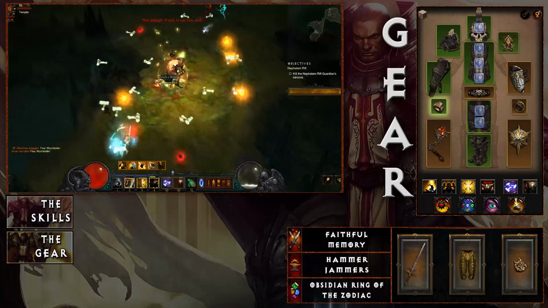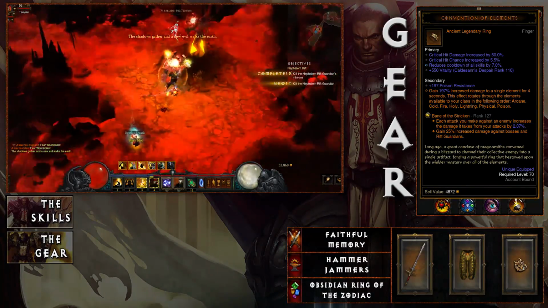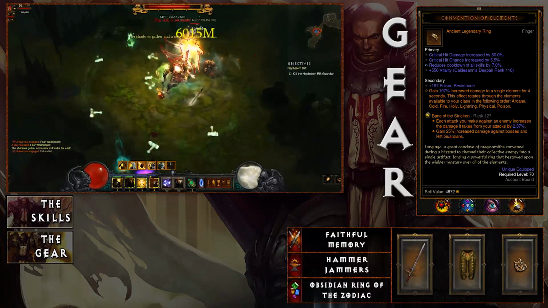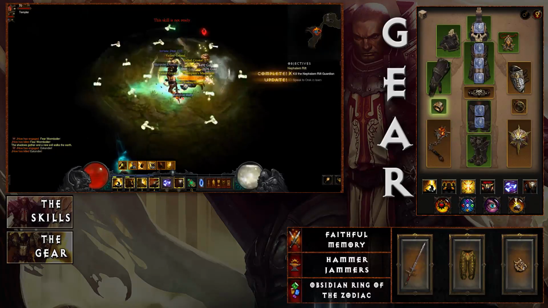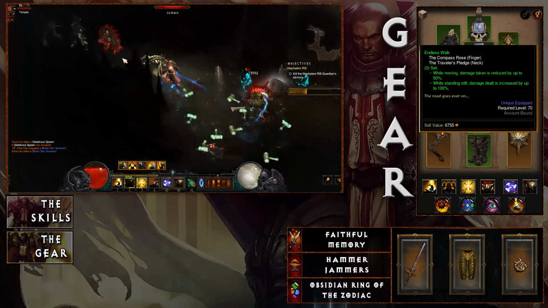When it comes to your rings, first things first, we'll talk about the Convention of Elements. This just does so much damage, especially when it cycles through to that holy part. And to be able to do that extra damage, that's its main functionality, and that's what you're going to get out of it. On the other side, the Compass Rose is going to pair really well with the Traveler's Pledge.